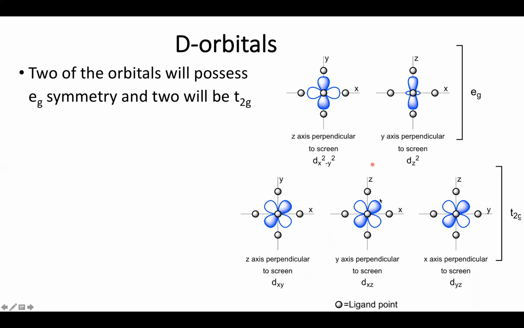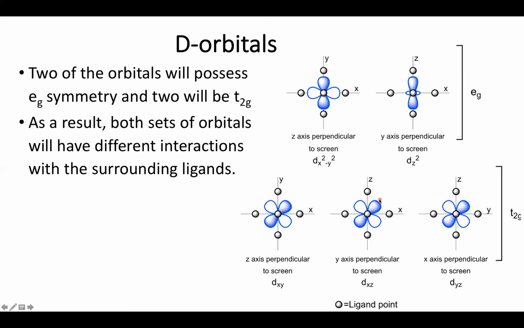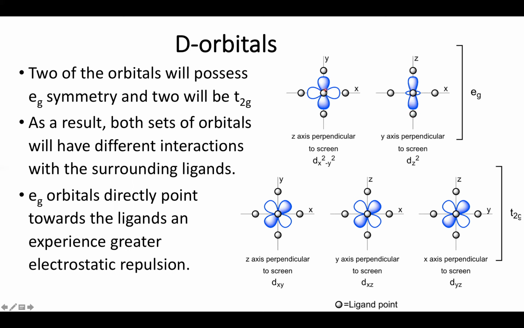And since both of these systems have different irreducible representations, we shouldn't be too surprised that they can possess different energies because they're going to be in slightly different environments when exposed to the surrounding ligands. And this is going to be one of the biggest reasons why they should be placed in different degeneracies. These three orbitals will all experience the same net effect, and these two orbitals, again, pointed along the major axis, either being the z-axis or the xy axis, are going to directly point at these ligands.